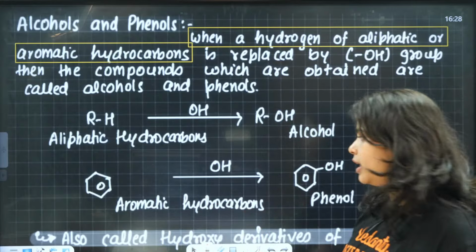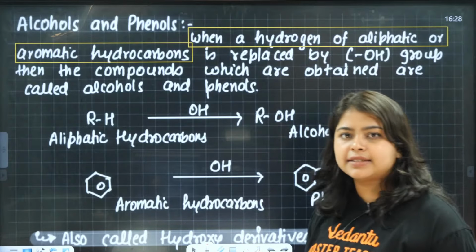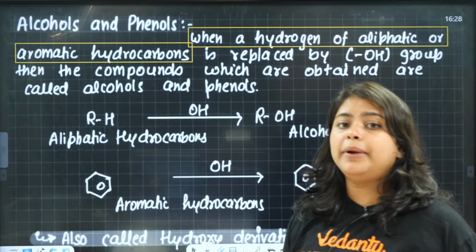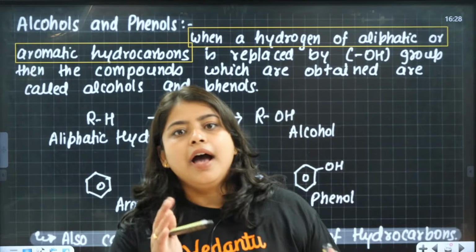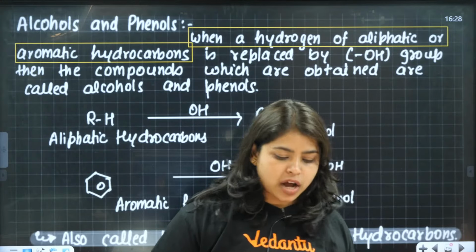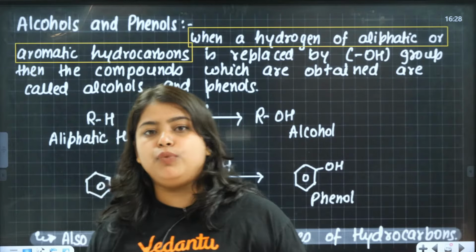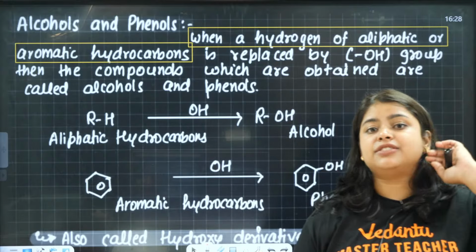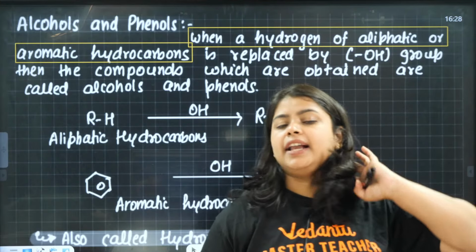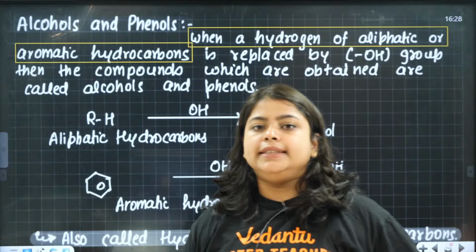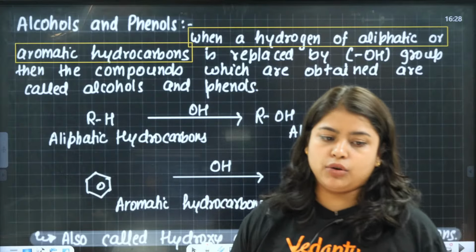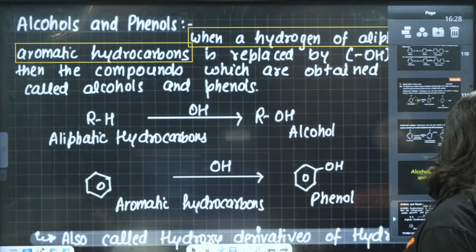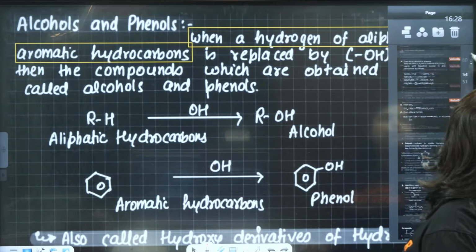We already said aromatic hydrocarbons means a ring-like structure, right? In the haloalkanes and haloarenes class we discussed how aromatic compounds are formed. Whenever the aromatic hydrocarbon gets attached with an OH, the ring-like structure will be formed, and that compound is formed. I have discussed this. If you want, I'll show you.